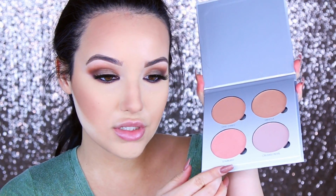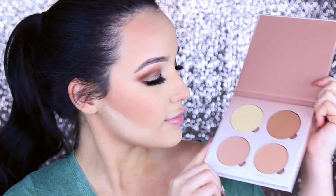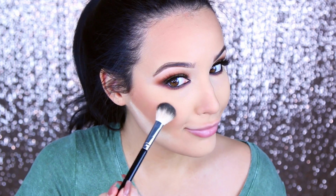So this kit is called Gleam. These are the lighter colors. Oh, look at these, how pretty. And the other kit is called That Glow. And these are the more golden shades. I think I'm gonna try this kit. Okay, I'm gonna start with Bubbly, which is this color. And I'm gonna spray a little bit of Fix Plus on my brush. Here is the brush I'm gonna use from Anastasia.